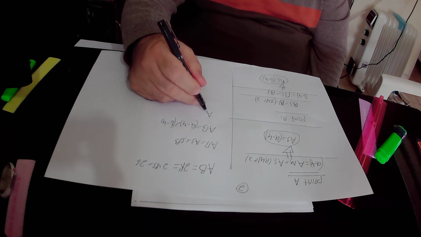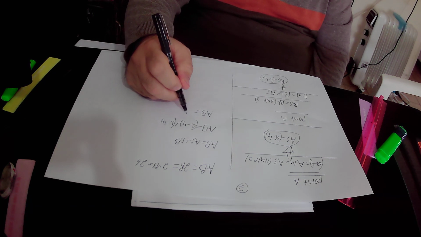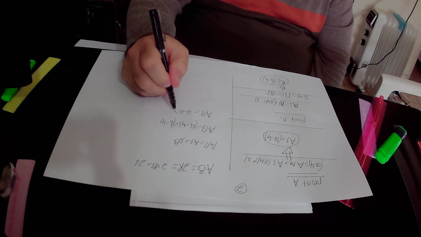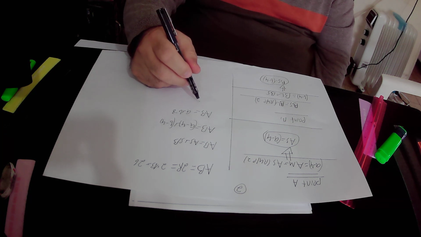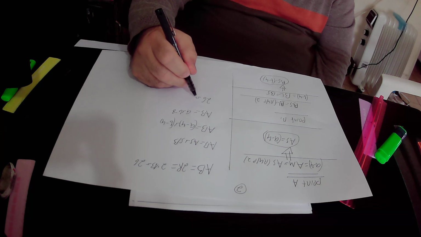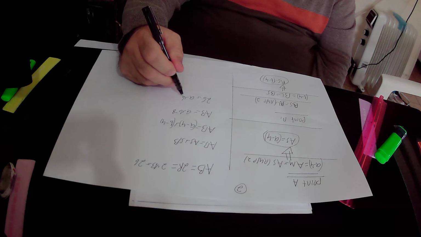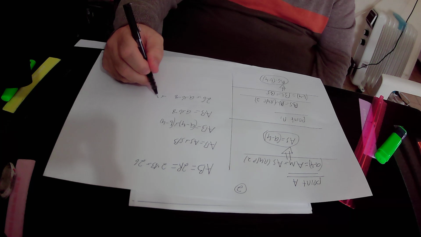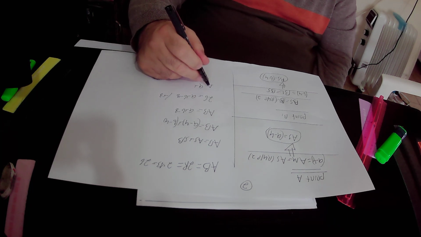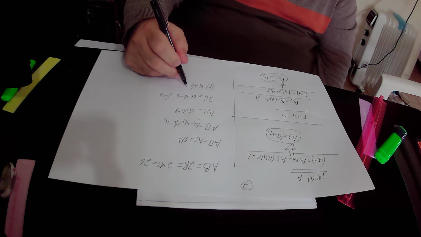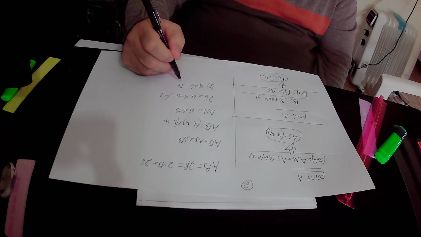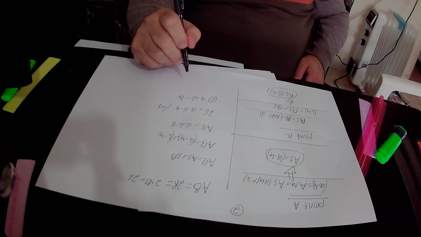So AB equals A plus B minus 4 plus minus 4, which is minus 8. But AB equals 26, so we can substitute AB by 26. So 26 equals A plus B minus 8. We add 8 to this equation, and we'll get that A plus B, according to equation number 1, equals 26 plus 8, which is 34.